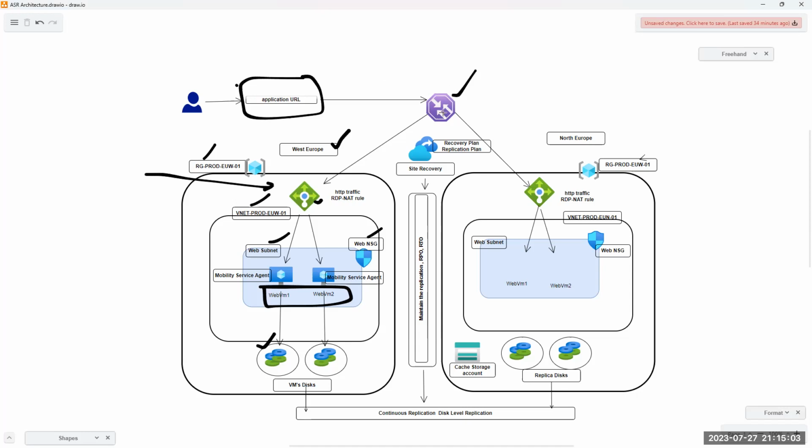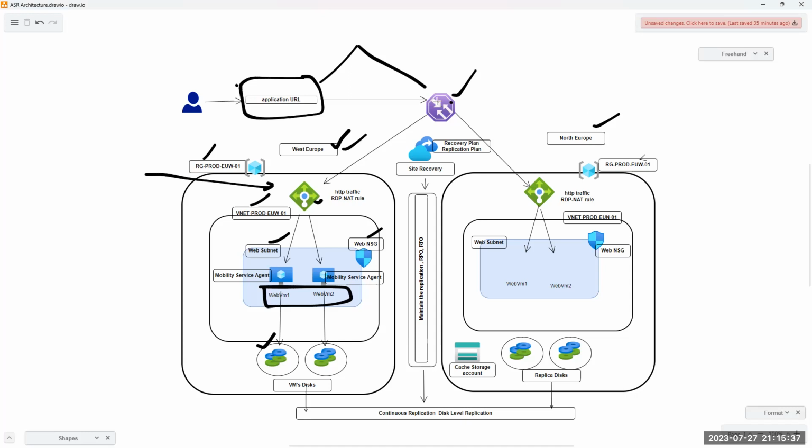It is globally available. In case any user is requesting website or application access, they reach out to the traffic manager URL, or if you have a custom URL pointing to your domain provider, that can also point to this traffic manager. So you can configure it either way: you use your own domain, or you let your application team or user use the traffic manager URL. When the user hits this URL, the request goes to the traffic manager. Here I'm going to set West Europe as my primary region, and North Europe is going to be my secondary region.